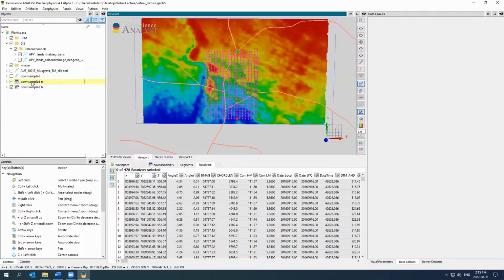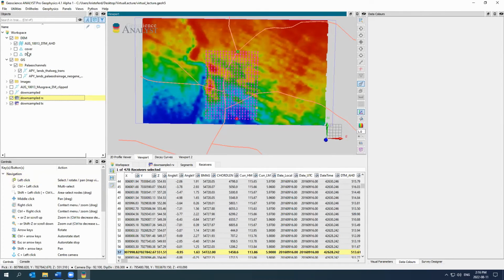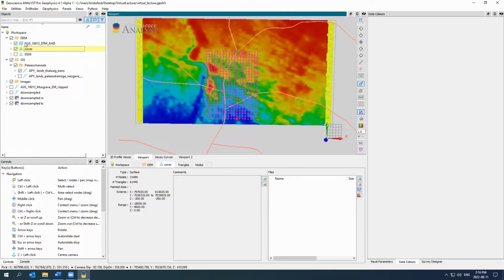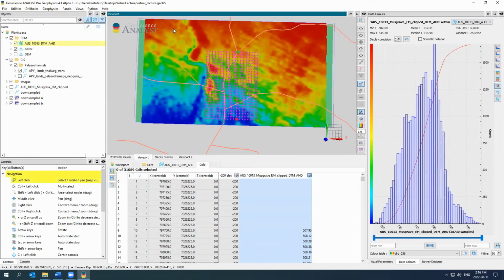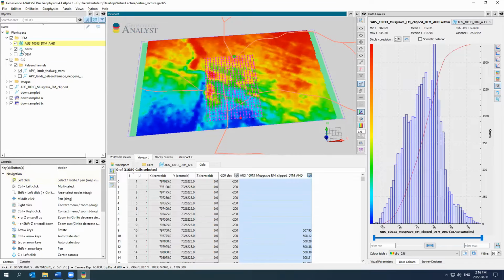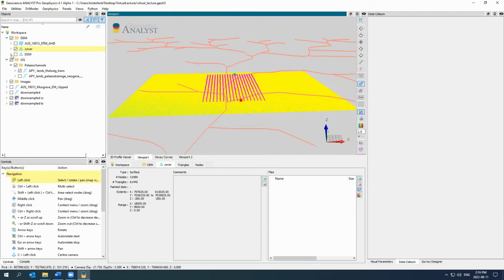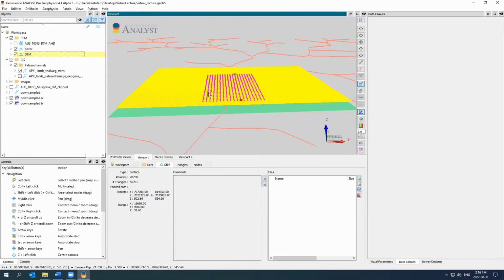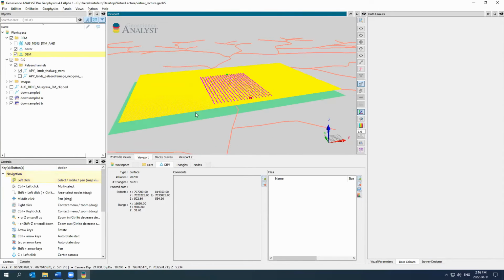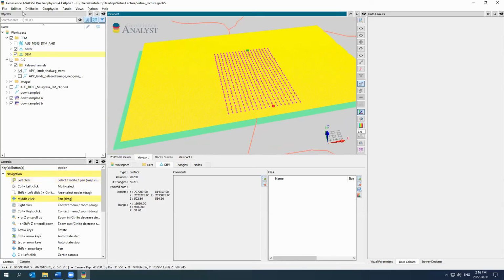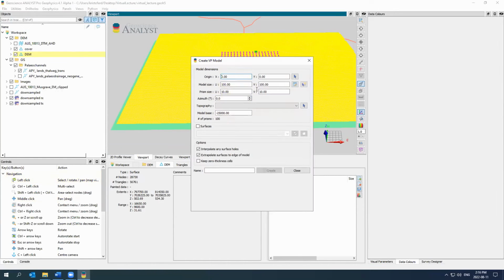So now I have my uncertainties, my waveform, everything is set from the data perspective. Now I need a model. Currently, to create a model, we'll need at least 2 surfaces. Here we have the cover. So I brought in the DEM as a 2D grid, and I created the surface by right-clicking the contextual menu, create surface from data. So I have some type of DEM above, and then below, about minus 200 meters of elevation, I have some cover. So I'll just go to the VP Model Designer.